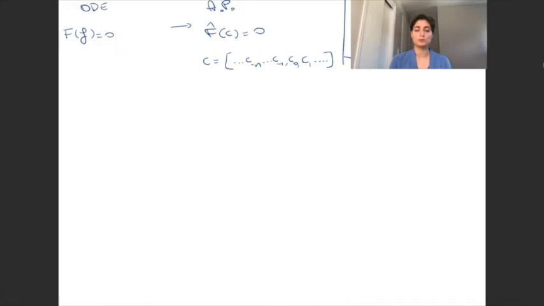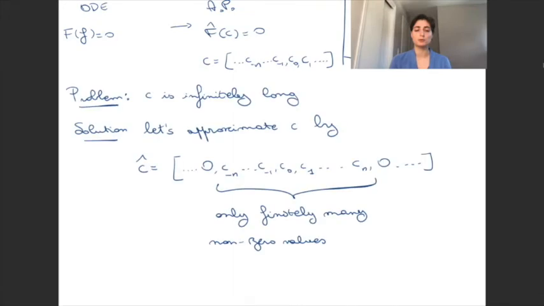So going back to the shift from ODE to algebraic problem, one problem that we have here is that the unknown that we're trying to solve for is infinitely long. So instead of trying to solve for every value of n when we're looking at Cn, we just try to solve for finitely many. We say we truncate C and we retrieve C hat, which has zeros for indices with absolute value bigger than a certain number. In this way, we only have finitely many non-zero values, and we can use a computer to solve it. We say that C hat is a truncation of C.